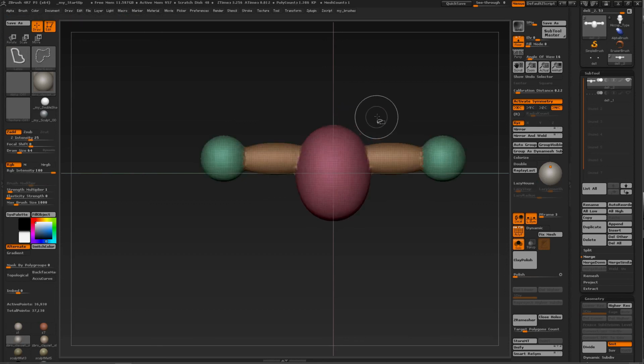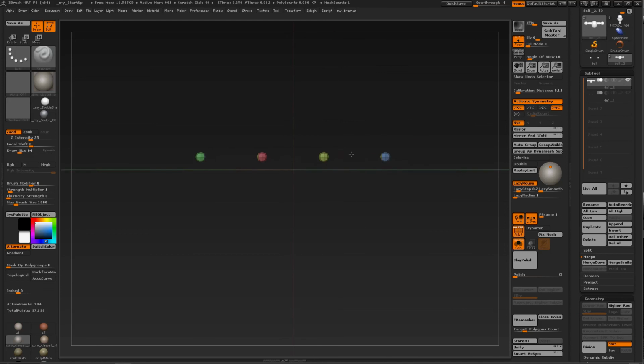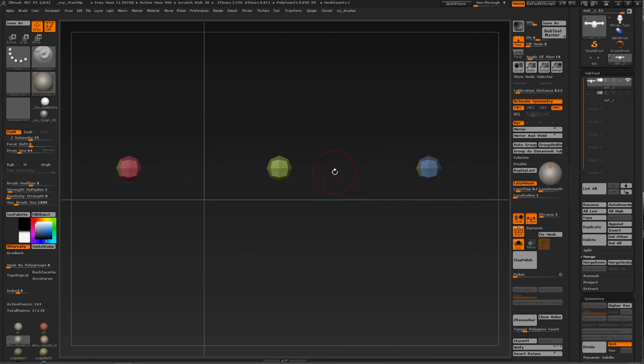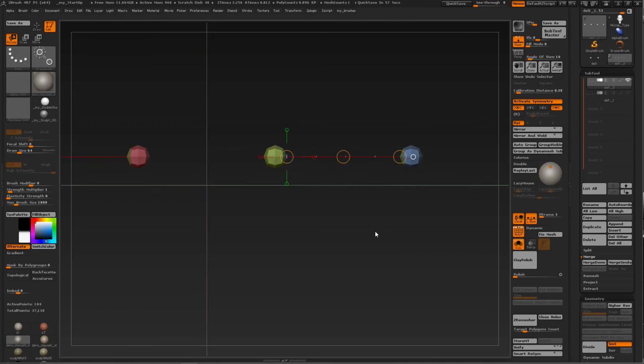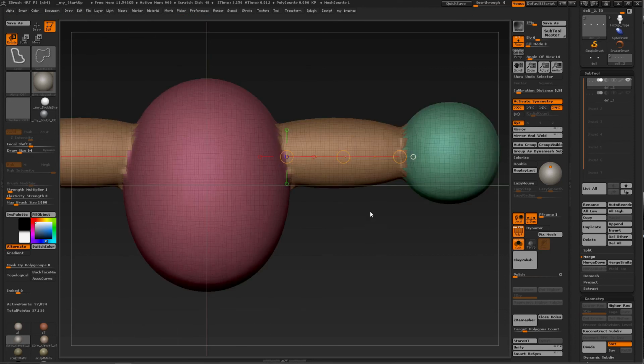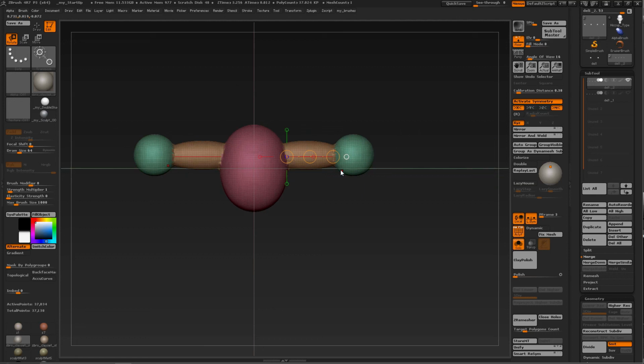And again, Control Shift A, invert, drag out my transpose line in rotate mode, unhide my geometry, Control Shift click. Now if this was an arm and that the hand, then I could twist that arm.